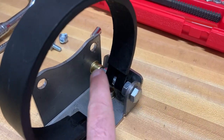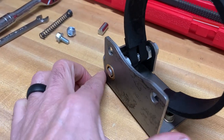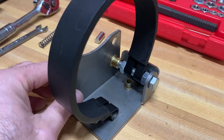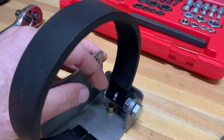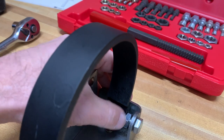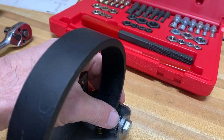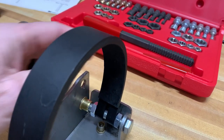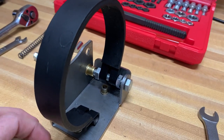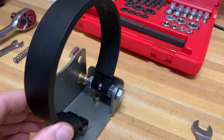All right, so now we got this bolt tightened into this riv nut, and I was curious to see if it was going to poke through the other end, and it just comes out a little bit, so that should not rub on the case. Now we have these two nuts here that can be moved in and out to center the brake in the lining. There's really nothing holding these in, so maybe this will float a little bit. I'm sure with the vibration, these things can move in and out. We're going to give it a shot and see what kind of performance we get from it.